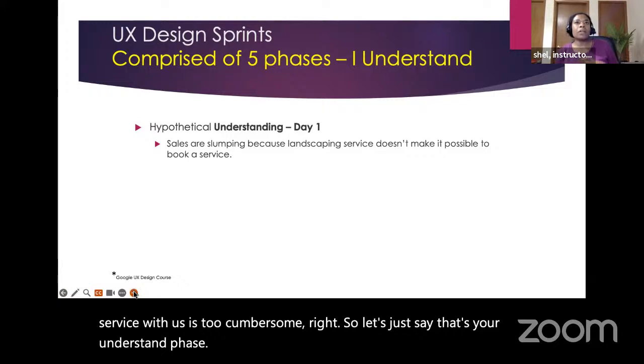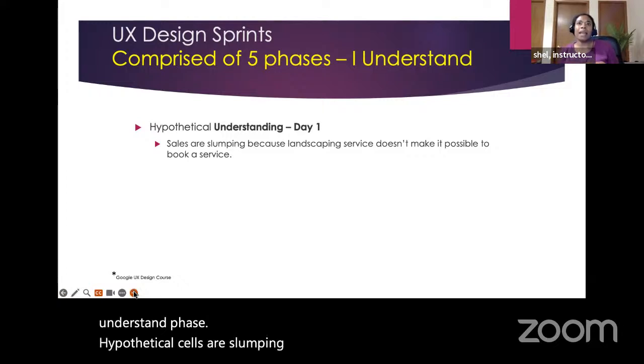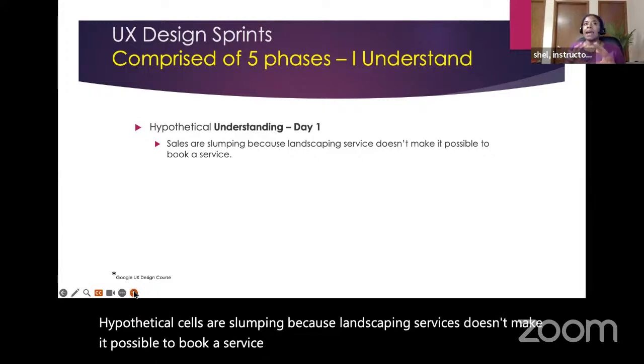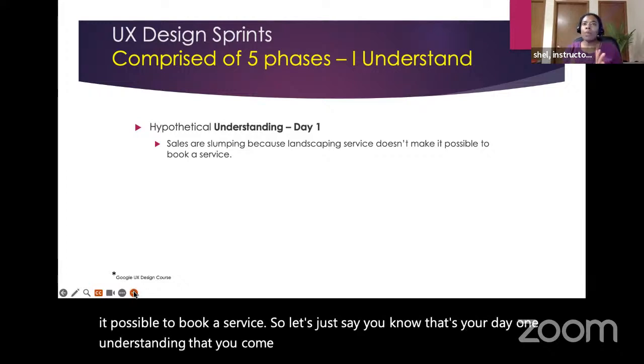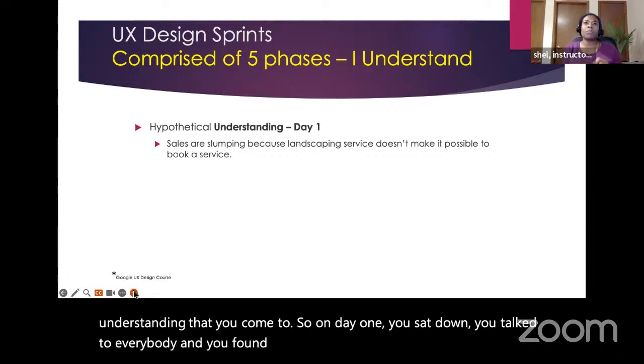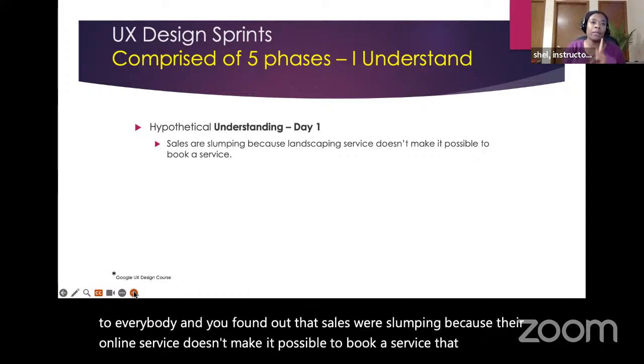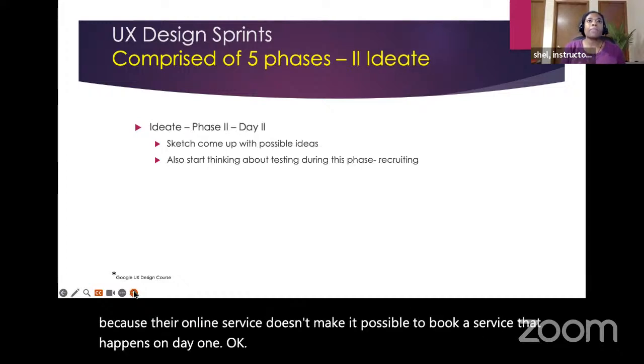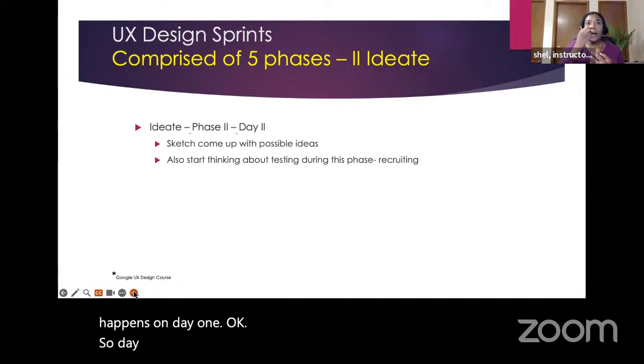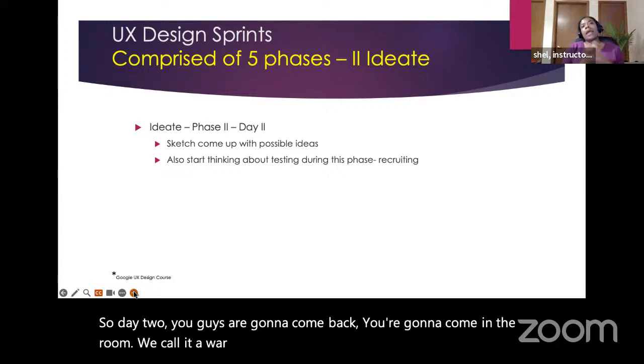Hypothetical, sales are slumping because landscaping services doesn't make it possible to book a service online. So let's just say that's your day one understanding that you come to. So on day one, you sat down, you talked to everybody, and you found out that sales were slumping because their online service doesn't make it possible to book a service. That happens on day one, okay? So day two, you guys are going to come back. You're going to come in the room. We call it a war room in Agile.